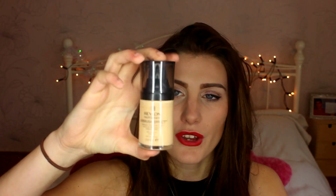And then the other one I bought was actually a little bit more pinkier tone, but this one's like the more yellowy toned out of the two, and I'm really excited to use this because I know the big hype about it and I know how many people have loved this.